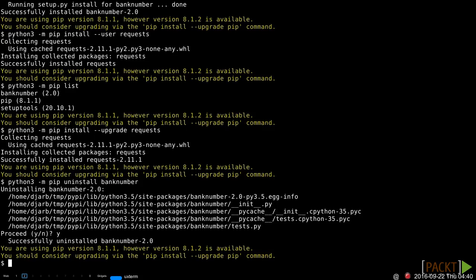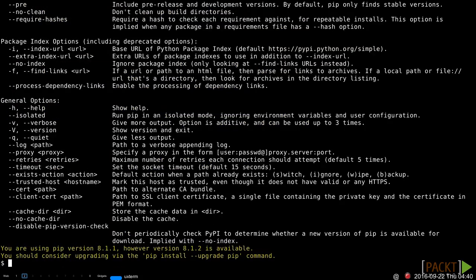Pip has many more options and command line switches, but what we've seen so far covers the common situations well. If you want to dig into it further, pip's help command will give you the details. For example, this command prints out all the information you could possibly want about the pip install option.